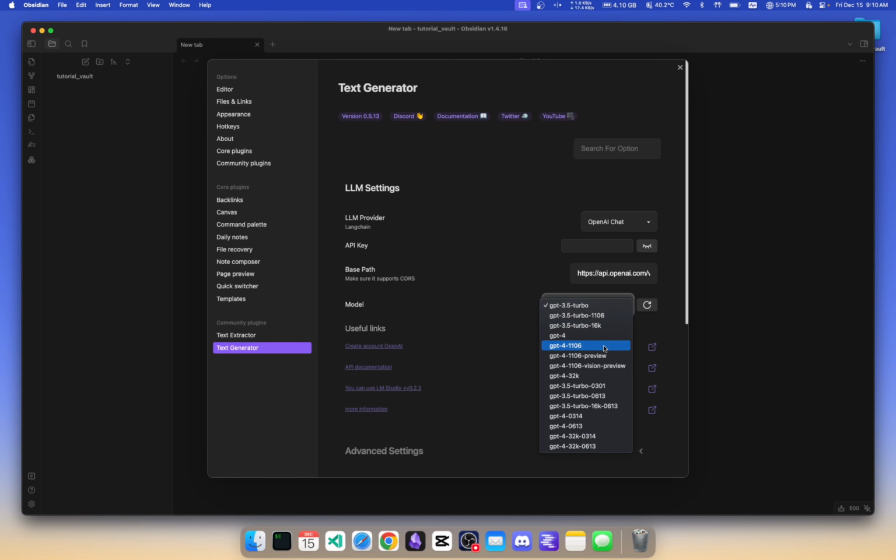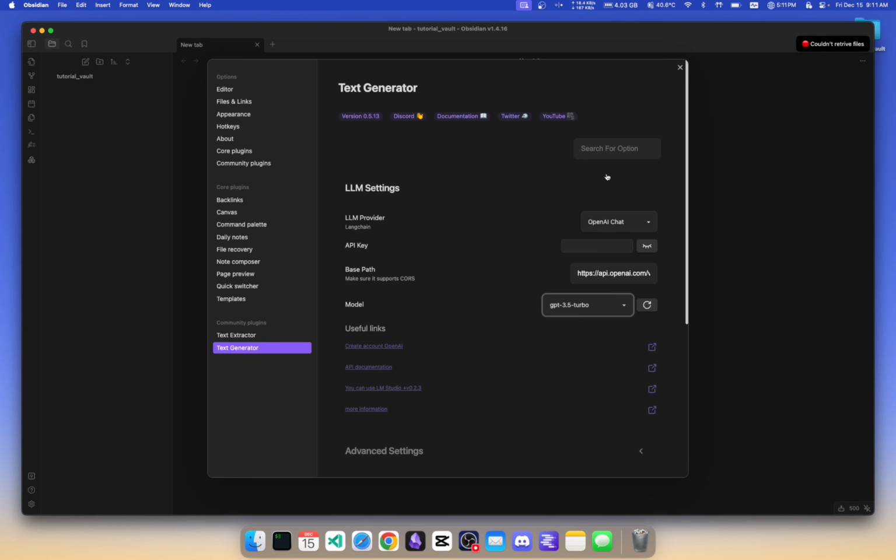But make sure, if you do have access to GPT-4, you use the GPT-4 1106 preview. This is the cheapest and latest model that utilizes GPT-4. It's less expensive, has a much higher context window, and is just the go-to as long as you have access to it. If you don't have access to this one, then the default selected GPT 3.5 Turbo is good enough for most situations. Not to mention much, much cheaper than even the GPT-4 1106 preview.